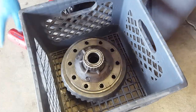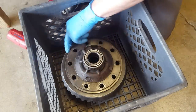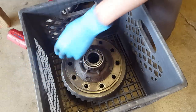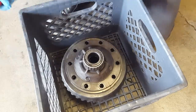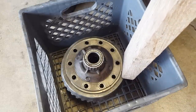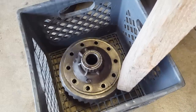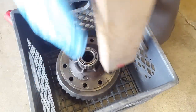So I've come down to the cement floor. I have the whole unit here in a milk crate, so when the ring gear comes off and falls, the teeth don't hit the ground, won't chip the floor, or potentially chip one of the teeth off. I'm just using a 2x4 and a dead blow here. I'm just going to start working my way all the way around this thing. It might fall over a few times, but just give it some good whacks and it'll come off eventually. And we're contacting this thing right on the ring gear itself.